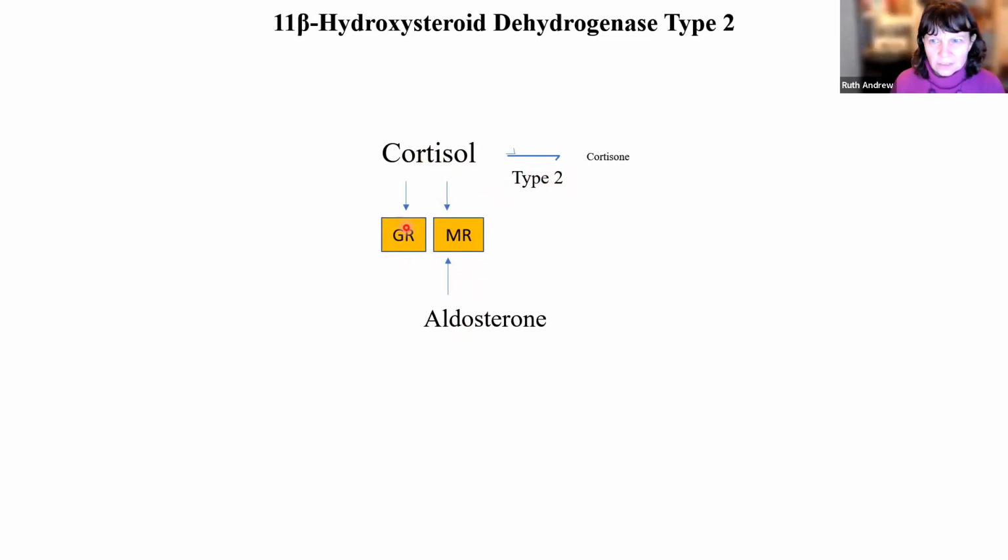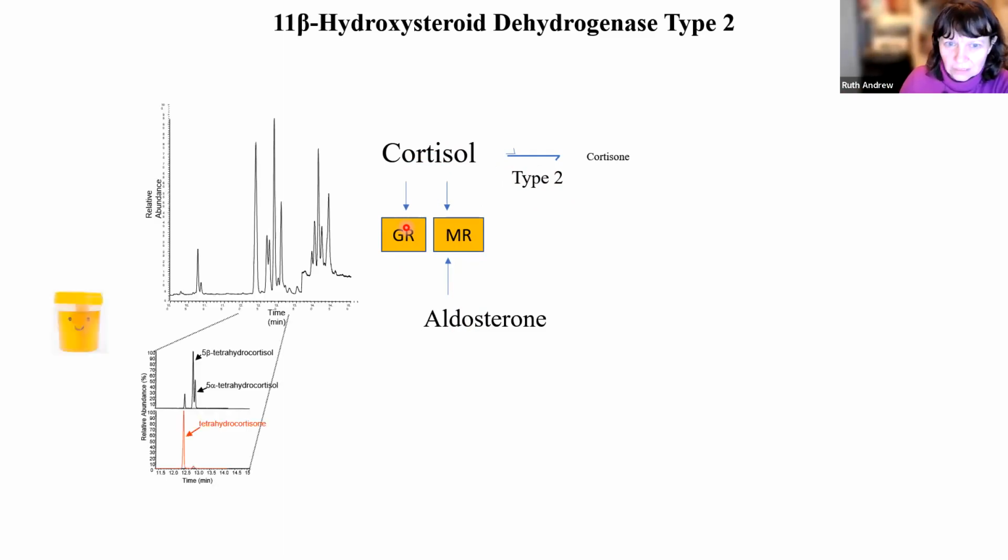So that's been understood through a series of investigations of knockout mice and polymorphisms and mutations, but it's still not really quite clear in which cell types in the kidney this mechanism is being controlled. And you can do so much by Western blots, etc. But what would be really nice is to measure the steroids in the actual subregions of the kidney, and that's what we set out to do. Now, originally we would have used our GCMS method with urine and just measured the metabolites of glucocorticoids, but that doesn't tell you anything about the renal structure or which types of cells are affected.